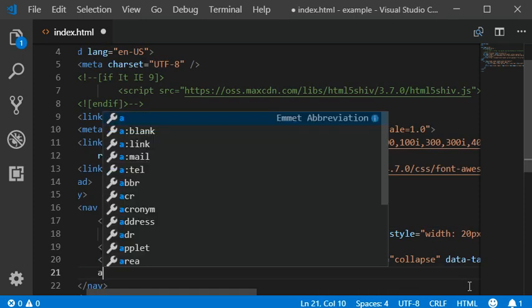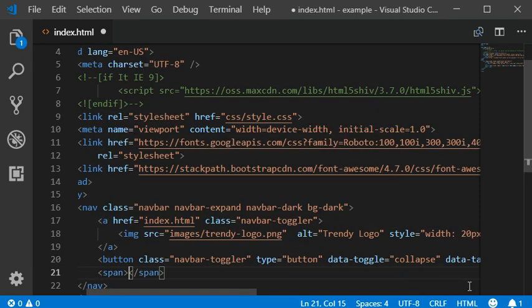And now I'm going to add a simple icon within this button with the name of navbar toggler icon.